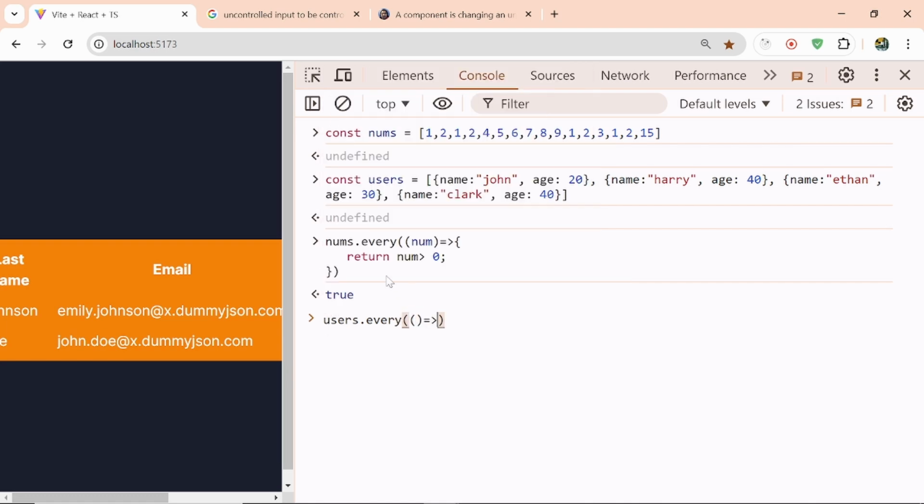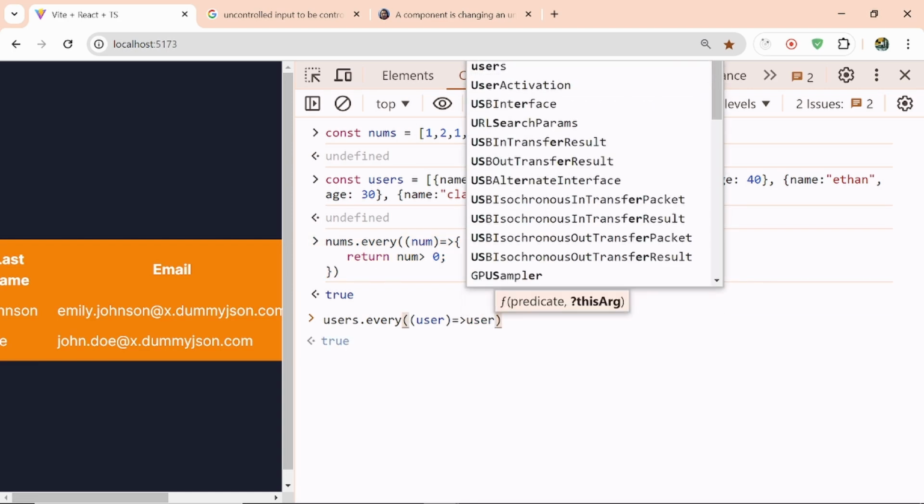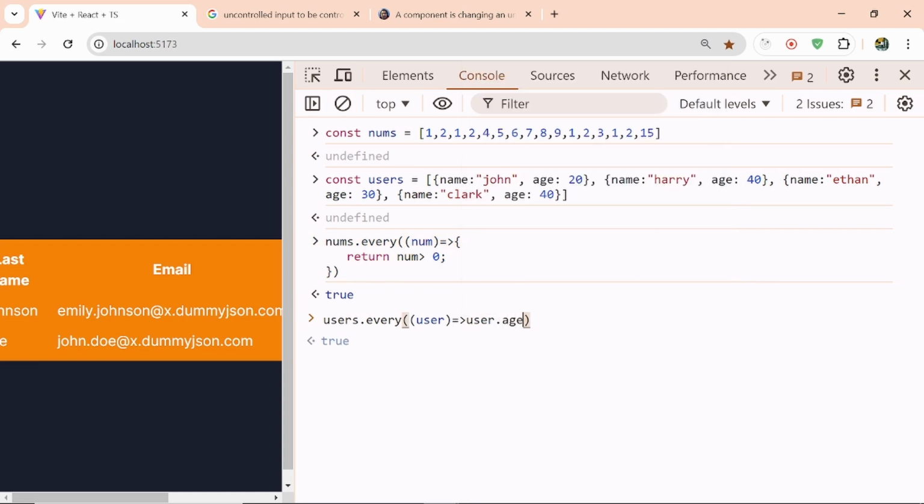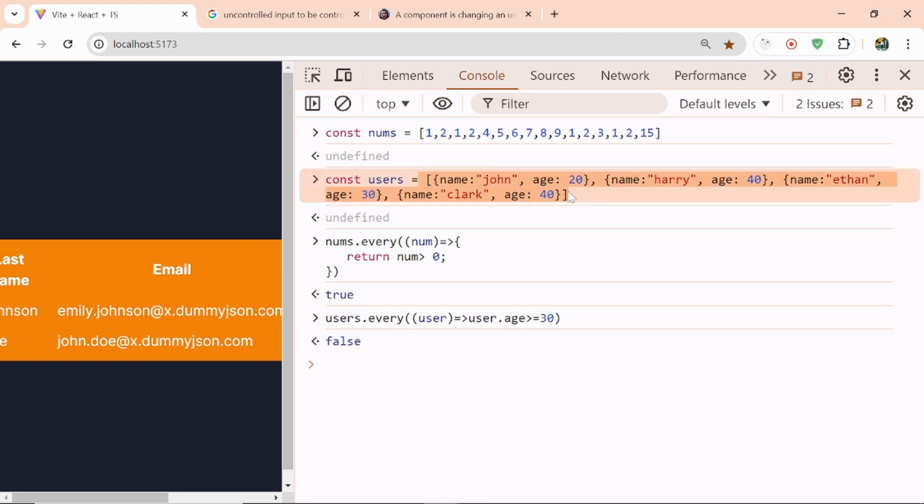Another syntax for doing the same thing is to write user, without the curly braces and the return statement. We can directly pass user.age >= 30. You can see it is saying false, because there is an age of 20, so that's why it's returning false.